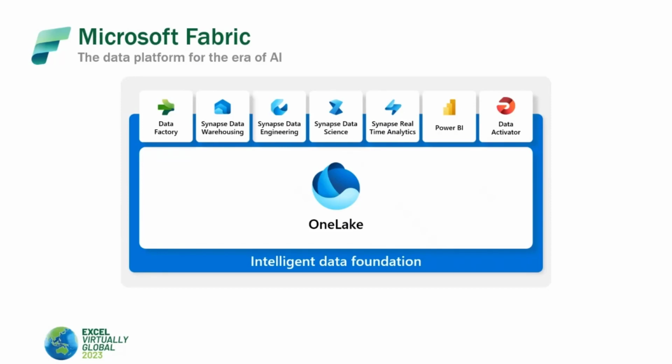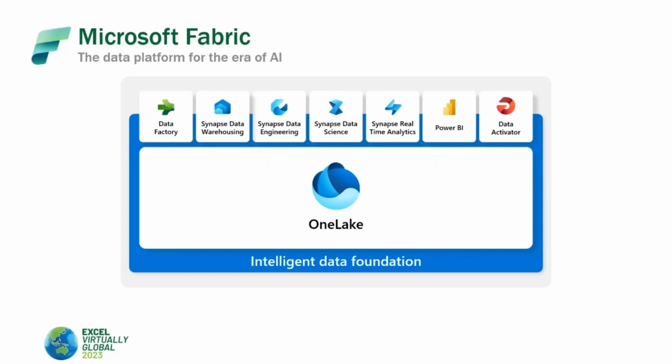Fabric is delivered as a single software as a service product that provides automatic integration and optimization, common architecture, central management, and the same user interface for all roles and workloads in the analytical projects. To create Fabric, we integrated Power BI, the top BI platform on the planet, with next generations of Azure Data Factory and Azure Synapse Analytics. They all use one common architecture, and there is no need to integrate those services anymore. And also they offer some new capabilities. I will show some of them today.